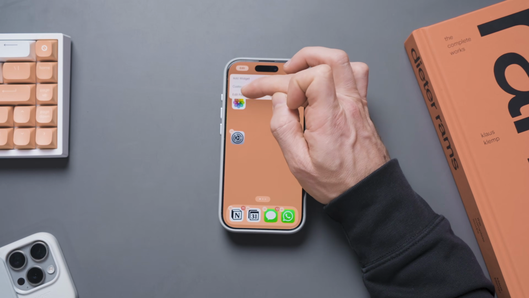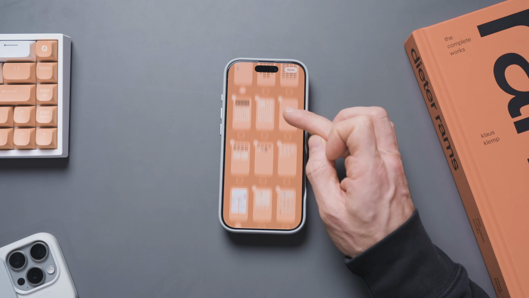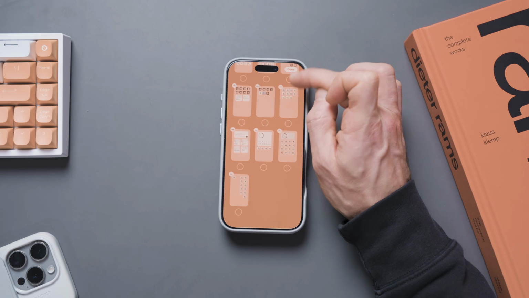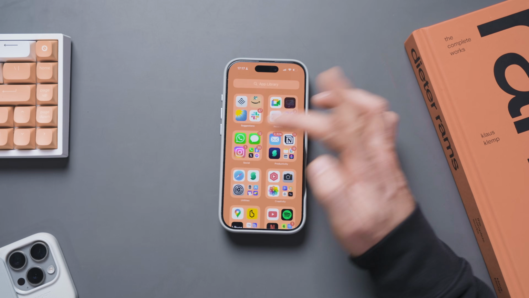So I can do it again. If I wanted to hide the widgets, edit pages, we'll find the widget page, hide that in this view, click done, and now it's simply that homepage. So that's a great place to start. What it means is you don't have to delete any apps, you can just start with new pages, which is a really good way to do this.